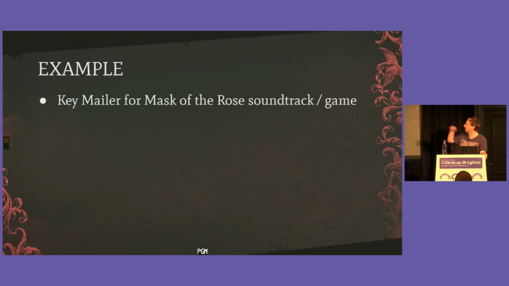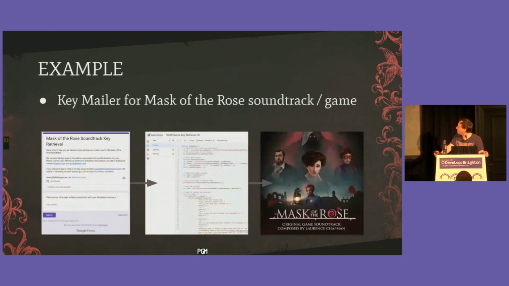So the first example of this was we set up a key mailer solution for distributing Mask of the Rose, the soundtrack and the game. It works a bit like this. There's a Google form. You put your email address in there. In the middle, there's a script. It retrieves your key from a database, and then it mails it to you. It's a very, very simple solution. But it's good enough for our purposes, which was firstly sending a mail shot out of these keys, and then this thing to retrieve it later.